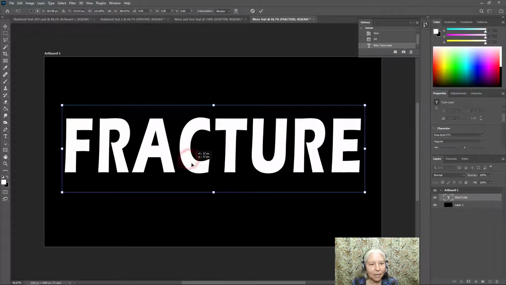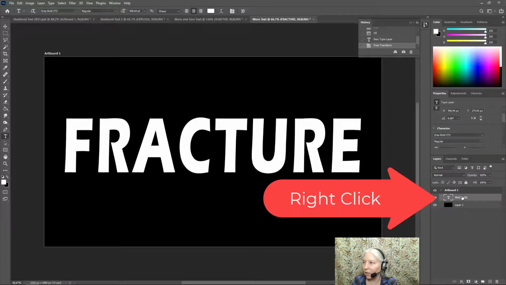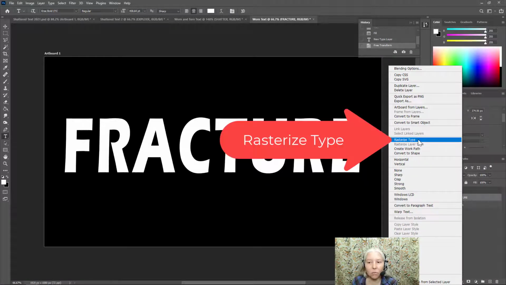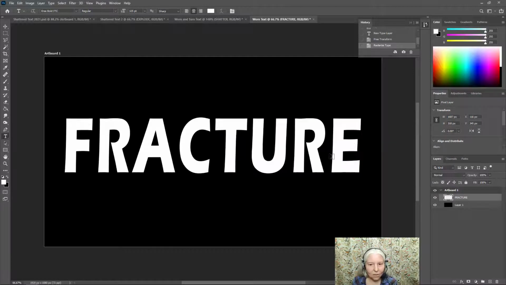So I think that looks pretty good, and check mark. Now I'm going to convert this from a text layer to an image layer. To do that, I'm going to right click on the text over here in the layers panel and go to rasterize type. So this is no longer type, it's now an image.